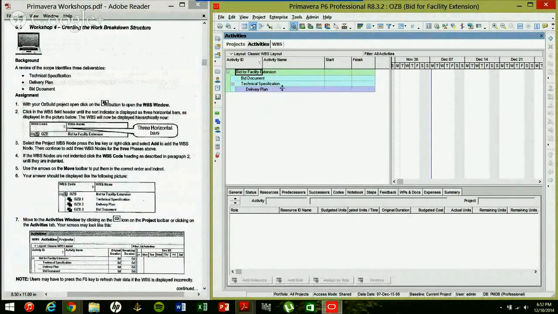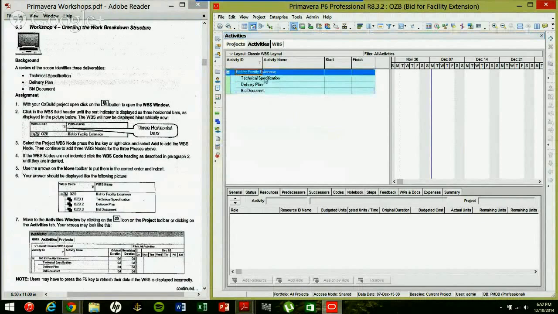So what you're going to have to do now is press your F5 key to refresh the data. Now, this is one important key for you whenever you update your schedules, whenever you update your projects, especially if you're sharing in a shared network with other schedulers, other planners, or the managers. You always want to use your F5 key if anyone has access to your project. So whatever changes they make, you can actually recognize it immediately. So we're going to press F5 and it's going to rearrange it as it should.